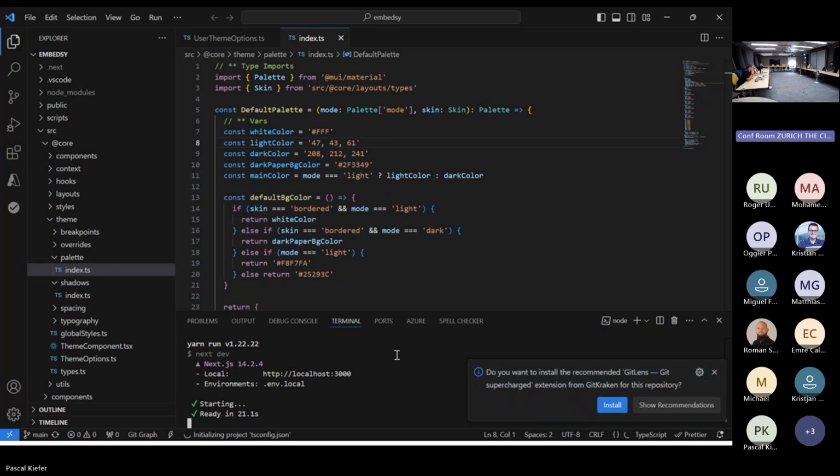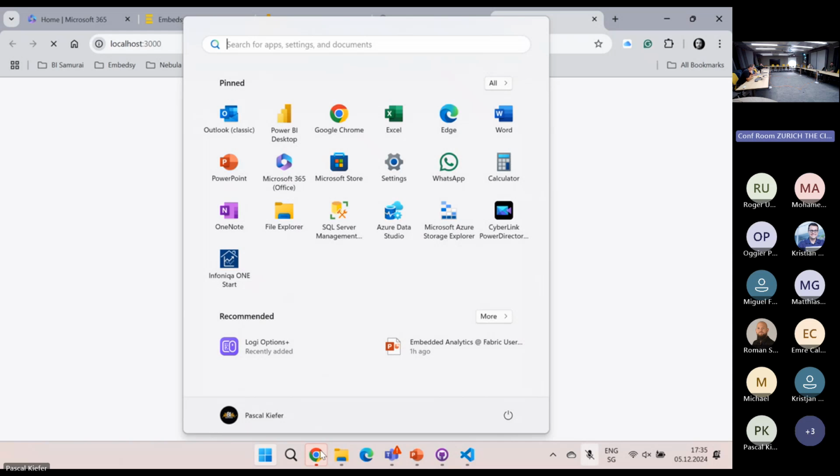Which are the limitations on the functionality? Because I know you can put some parameters in the URL, so for example, show or not show something. How limited is it, or which functionality is available? First of all, not everyone needs a Pro license. If you have a capacity, a free license. Sorry, yes, of course. From an F64 up, you don't need a Pro license. Yes. But yeah, limitations. The secure embed.